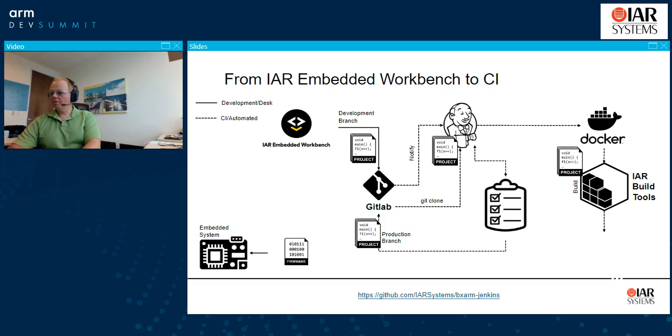And so if it goes into the production branch, it winds up getting built again, probably through a Docker container as well. And then that gets pushed out to the embedded system. And so that's what we mean when we talk about continuous integration and continuous delivery. So the continuous integration part is every time you do a commit, there's a series of automatic building and automatic testing that gets done. And then the continuous deployment is if it passes all of those tests, if you push it out automatically to the embedded system, then that's the continuous delivery.